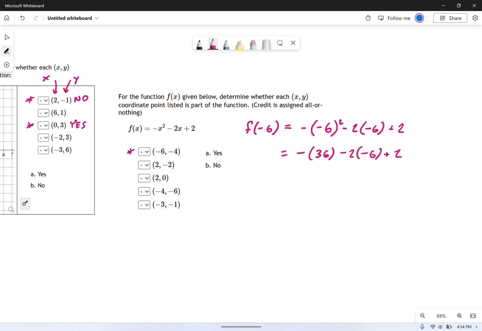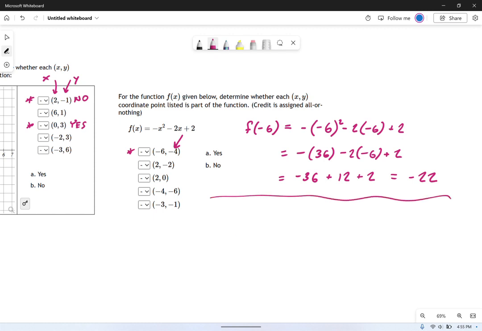I'll just write it out and we'll simplify a little more in each step. So there's my first step where I got rid of the exponent. And now I'm going to get rid of the parentheses through distribution. And I see this is -36 + 12 + 2. And that gives me what? Math. -24. I think this is something like -22. Now, whether it's -22 or -20, or I made some little math mistake, possible, but it's certainly not -4. I wasn't off by that much. So you can see this point is not going to be on the function because the x and the y coordinates don't agree with each other. They don't satisfy that equation.